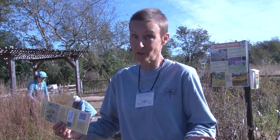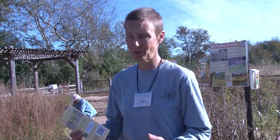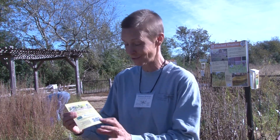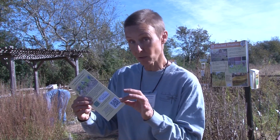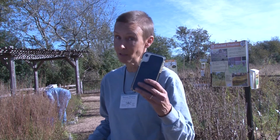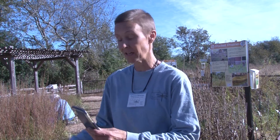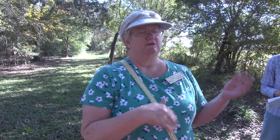As a conservation organization, we want to use less paper and less resources if we can, because we are a conservation organization. So we put these nice little barcodes on there. If you have one of these — which I think many of you do — you can simply put your phone camera on it and it takes you right to the website. Today we're just going through and tagging some that we had sort of pre-identified a couple of weeks ago.